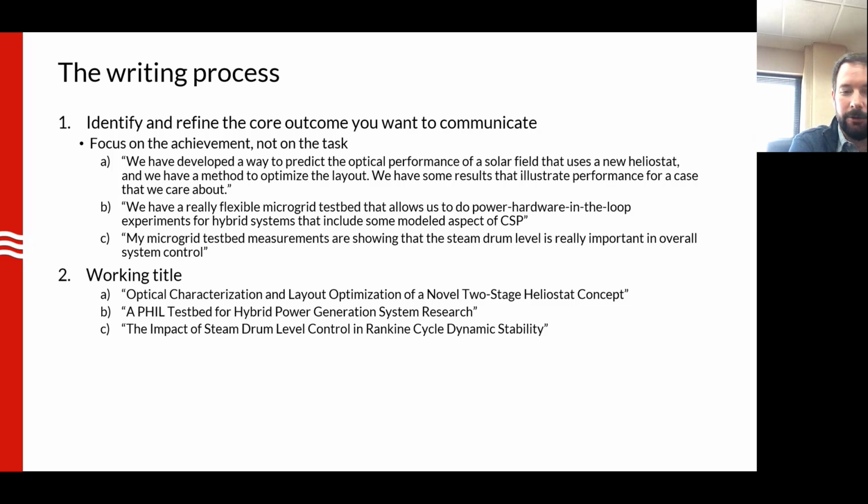Like we exercised the model and we found this specific thing that's a new thing that we can use to design systems or operate systems in a better way. So there you're focused more on the results as opposed to the methodology. You're focused on understanding how that result might live in the space and how it might affect other things that people are doing in the space. So the early statement of the objective and the outcomes helps you understand whether your paper is more methodology, like capability, or results oriented. Hopefully that makes sense.